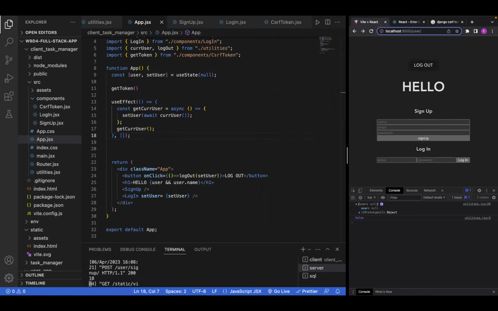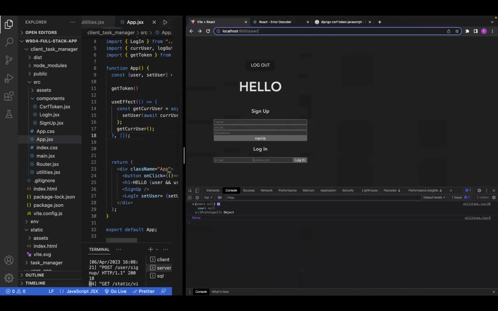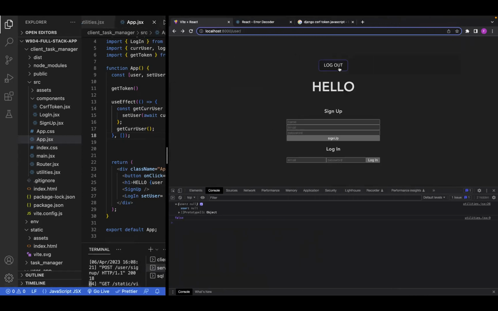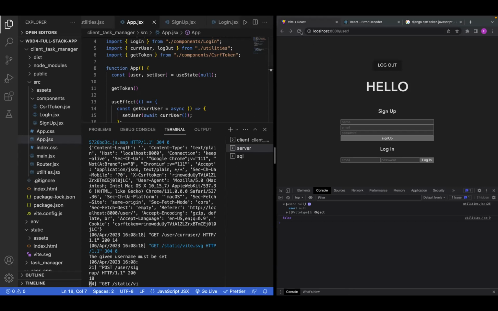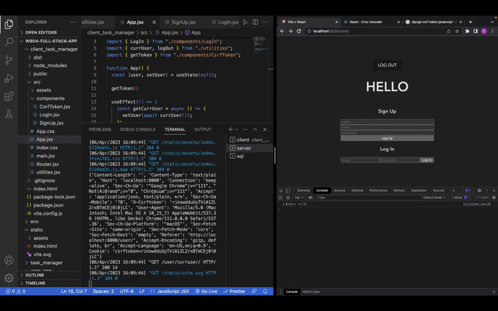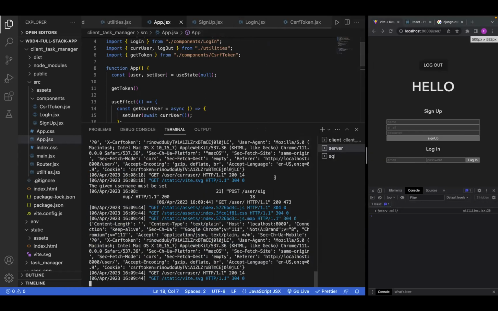Any other questions? When you log out, and it sets your user to null, does it do anything to the cookies and stuff like your CSRF token? It does, yes. So let's see, I do have my headers open. So let's run a GET request real quick so that we can see it. So when I refresh the page, this is what happens upon GET. Upon GET, it tells me the host, where it's localhost, tells me the connection, where it's keeping alive, what the browser is, it's Google Chrome.